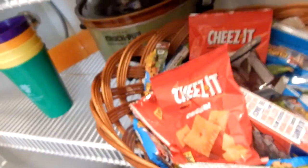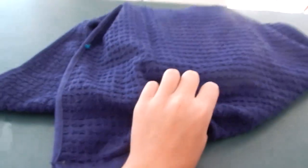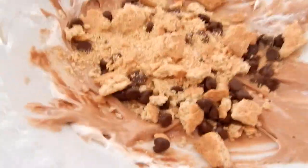Get some graham crackers, wherever they are. Where are they? Inside. Okay, you get some graham crackers, some chocolate chips. You crush the graham crackers, then add that to the slime mixture, and then you get this. Drum roll, please. Slime! Beautiful, beautiful slime, and we're about to eat that right now.